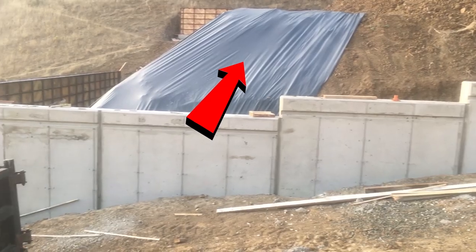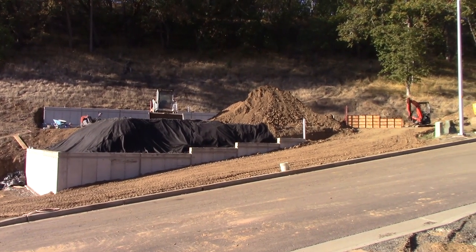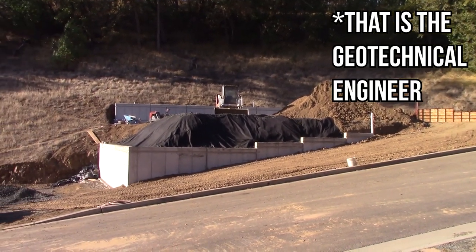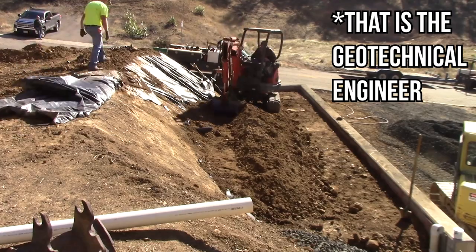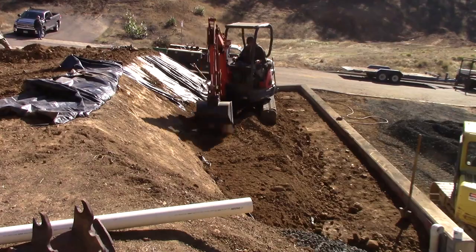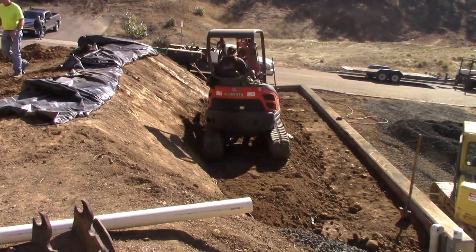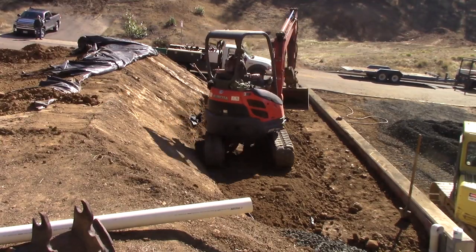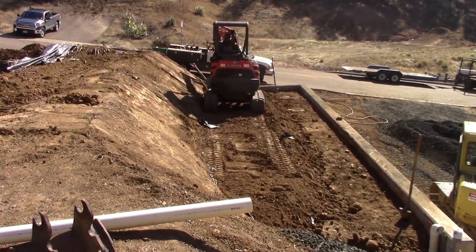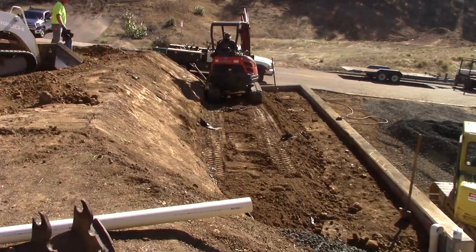The plastic I put on this wall months ago to keep the cut dry so it wouldn't slump if the rains came early turned out to be an advantage. I asked Carl Broda whether I needed to cut that plastic out before backfilling. He said no — it will do no harm at all, will not reduce any of the bearing or angle-of-repose capacities of what you're putting in there, and may tend to reduce the moisture in that backfill a little bit due to groundwater percolating through the rest of the pad. So with no harm possible and a slight possibility of benefit, it was easier just to leave it in. So we did.